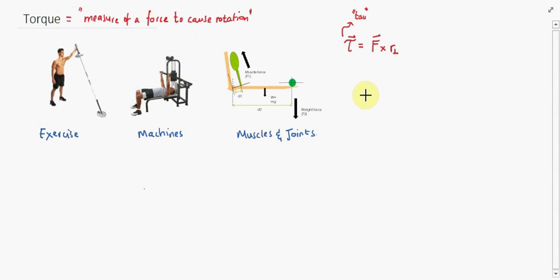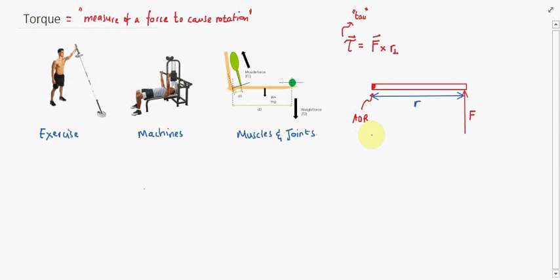So it tends to look something along these lines. So if I have some kind of object, let's say for example it's a door, that is pivoting about some axis, right? So we'll say that this is the axis of rotation, and I'm applying some kind of force, right? So this is the force that I'm applying, and this force is being applied some distance from this axis of rotation. So that is where this R comes from. So here's that R, and it tells me how far from this axis of rotation this force is being applied.